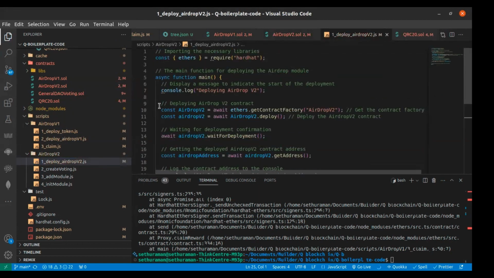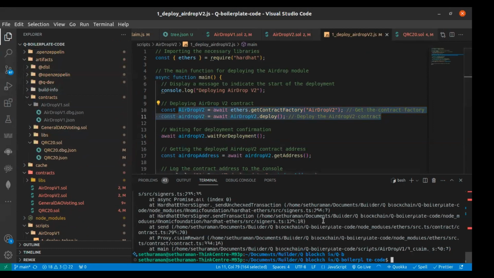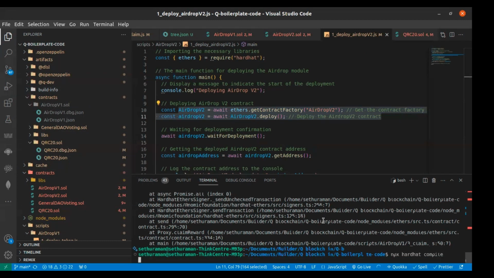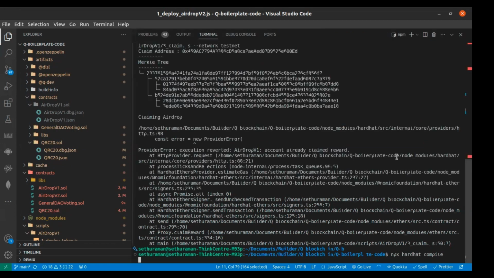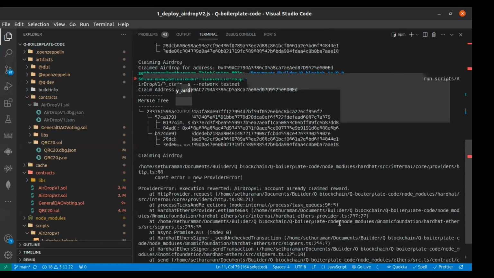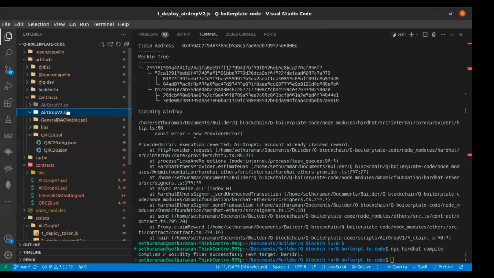So we are deploying the module just like the previous one. It is basically straightforward, right? Once we compile the whole airdrop V2, let me see. So this will compile, npx hardhat compile. It will just compile the contracts there. I don't know how many contracts there are. I don't know if my computer will get stuck. Oh, wow, 2 contracts. I think the rest of them are already compiled, right? Yeah, okay.